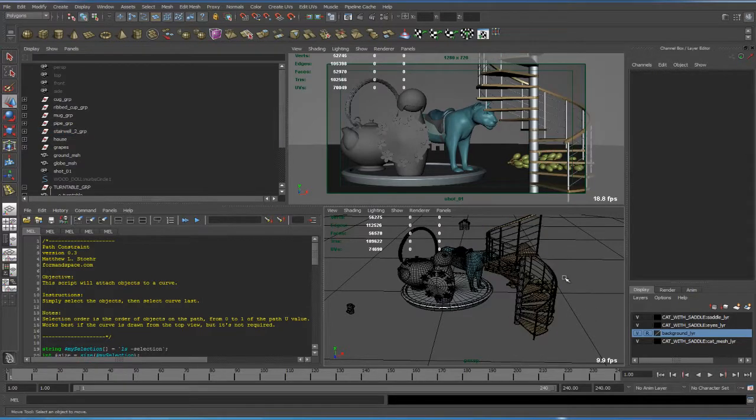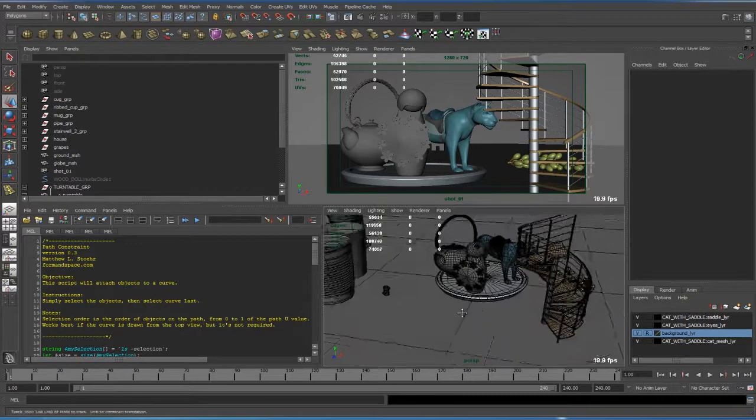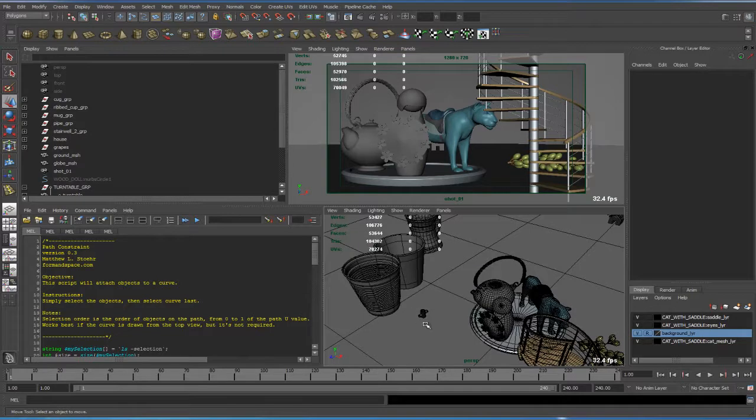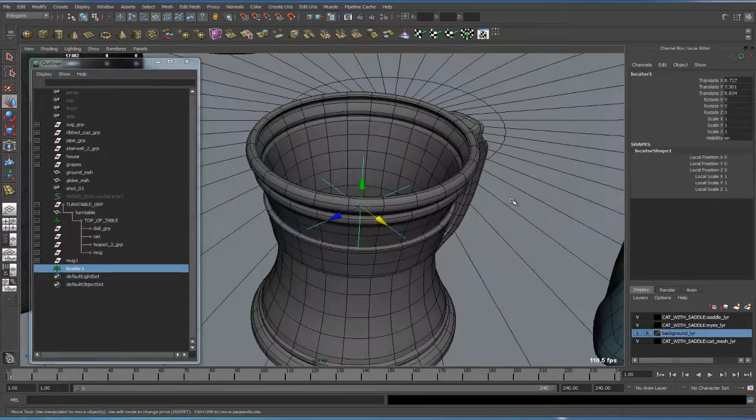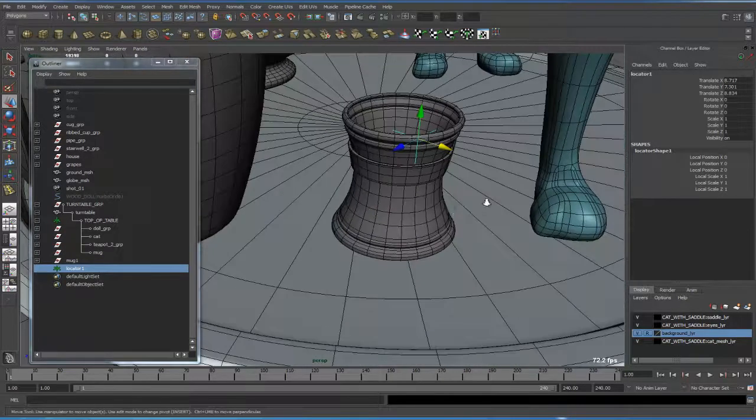I think maybe I'll make duplicates of either the cat or the doll or the house. I want something deep in the back, deep and complex in the back, and maybe use some of these cylindrical objects as some kind of structure. So I want to pivot this mug so that it's lying on its lip and its base.